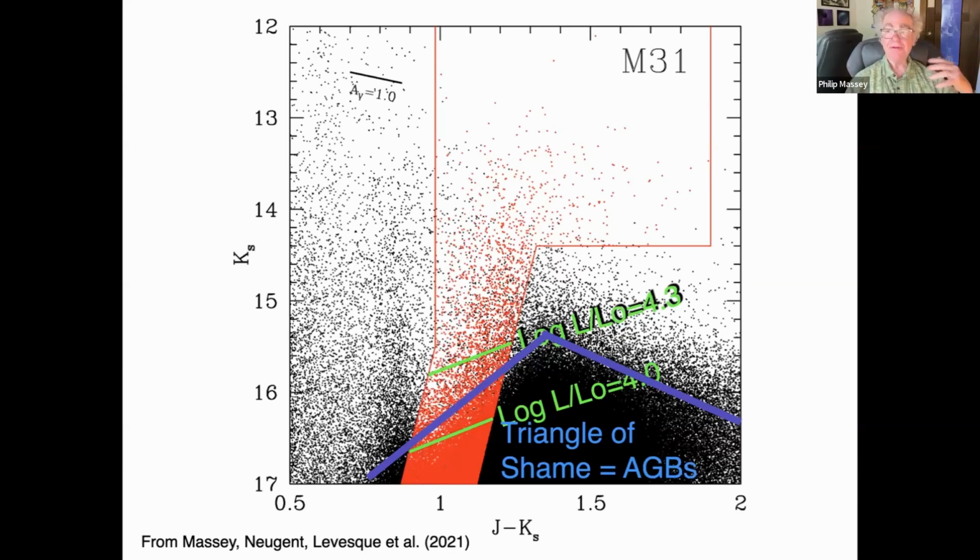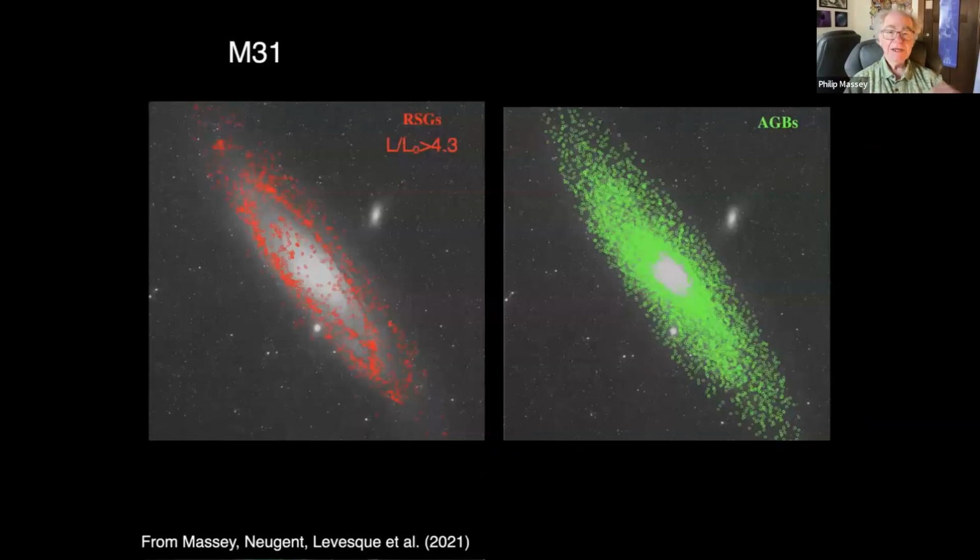So you can certainly make a list of red stars that extend down to deeper luminosities, but they're going to be badly contaminated by AGBs, I think, no matter what you do. How well this works is shown by the distribution of red supergiants in M31. On the left, we see the red supergiants fall in the distribution of the CO ring, where all the recent star formation is taking place. While on the right, we see the AGB stars evenly distributed throughout the galaxy, which you would expect for such an older population.